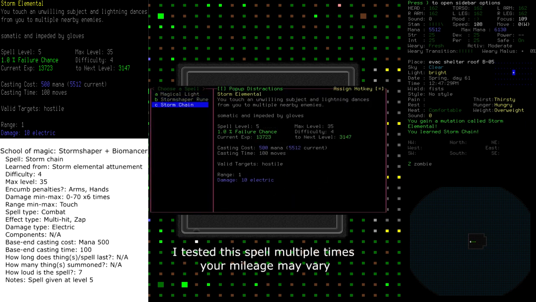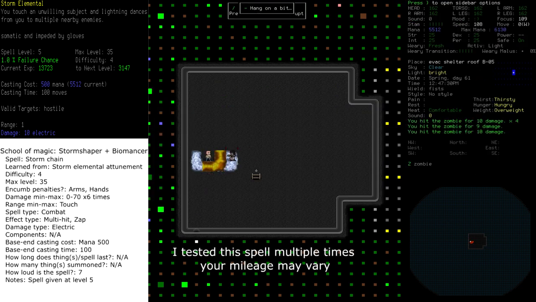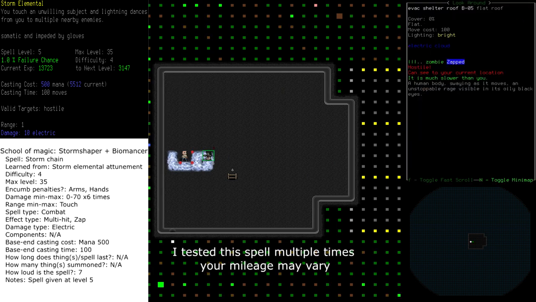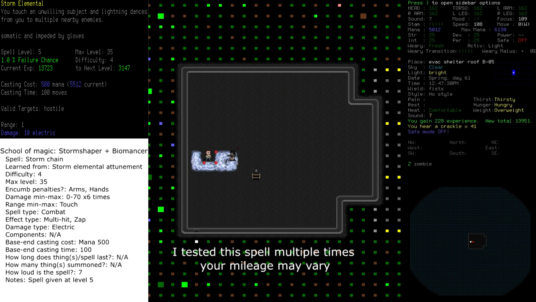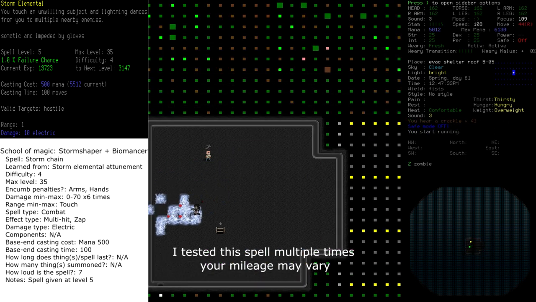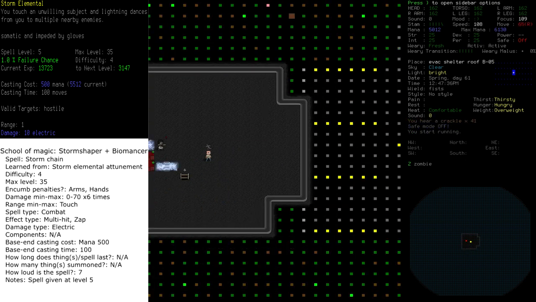Storm Chain. Not very useful in my opinion. A direct downgrade to Shocking Lash. Deals good damage against a touch range target that can chain to multiple targets. Not recommended for use as you have to put yourself in danger and there are many other spells that deal damage within an area of effect that use less mana.